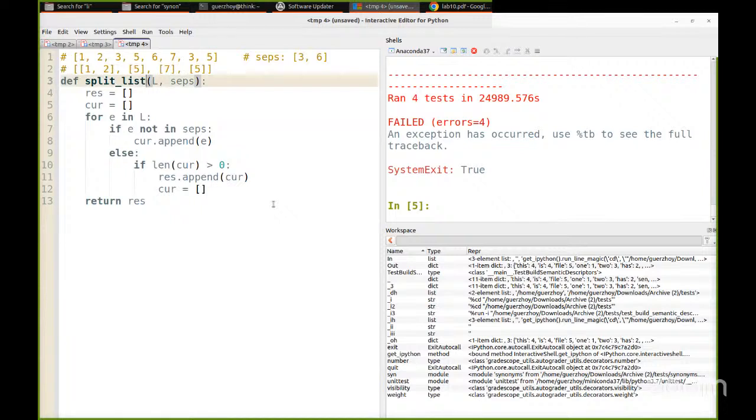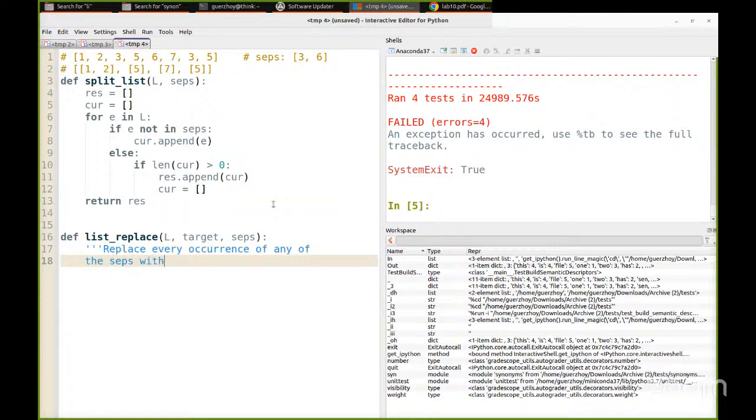So what if we had just gone through the list and substituted every separator in this custom list with a predefined separator? So that's super straightforward.